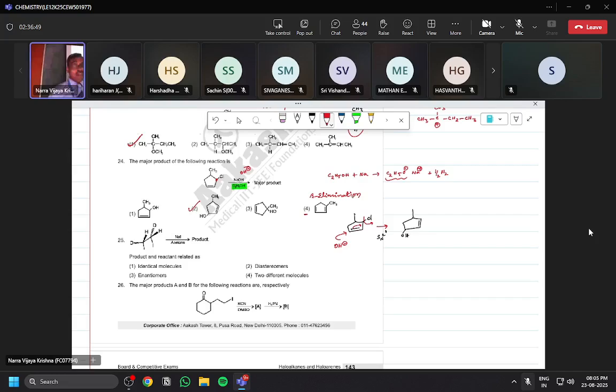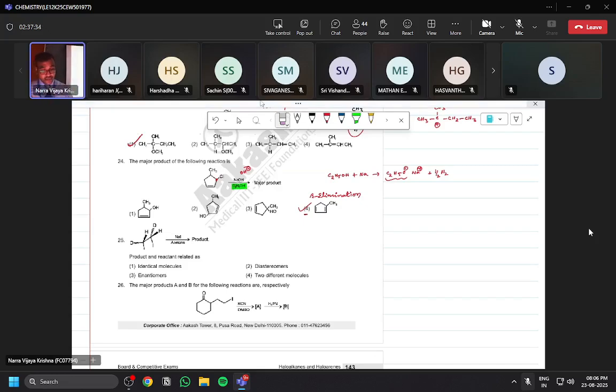But they are not heating. They are not heating means they are providing room temperature. They are not giving any temperature, means at room temperature. So at room temperature also elimination is preferred, means option 4 is possible. So I will go for 4th option. Are you able to understand? If they mention low temperature, then instead of elimination, I will go to 2nd option, substitution. As they have not mentioned, room temperature is provided, means heating indirectly you are providing, means it prefers elimination.